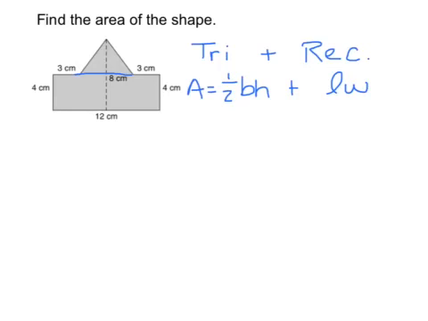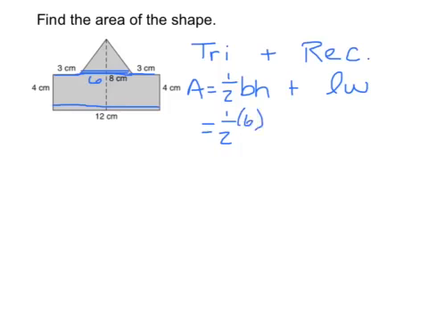And again, just like we did before, always use your formula chart. So let's start with the triangle. I'm going to go ahead and put my 1/2 there. The base is going to be that blue line that I did just there. Now, that is not the 8 centimeters. We're going to have to find this number. For our rectangle, if this whole side is 12, and this is 3 and 3, that leaves 6 left over. The 6 is going to be the base of that triangle.